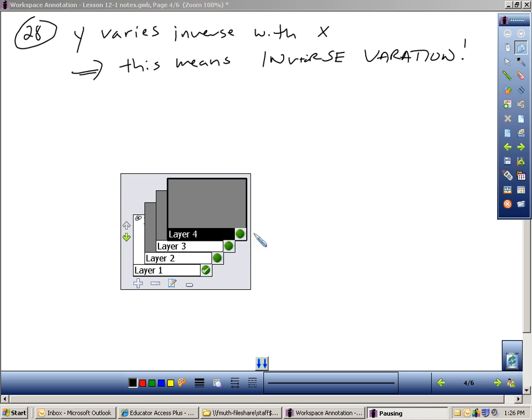Let's go to numbers 28 to 42. They're going to ask you to write an inverse varying function with the given information. So the directions say, given that y varies inversely with x, use the specified values to write an inverse variation equation that relates x and y. Then find the value of y when x is 2. So they told you in the directions y varies inversely with x, which means this is inverse variation right away.